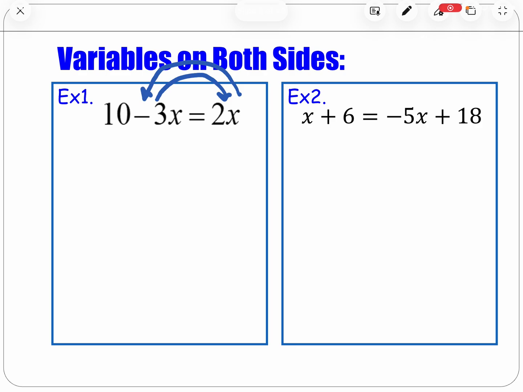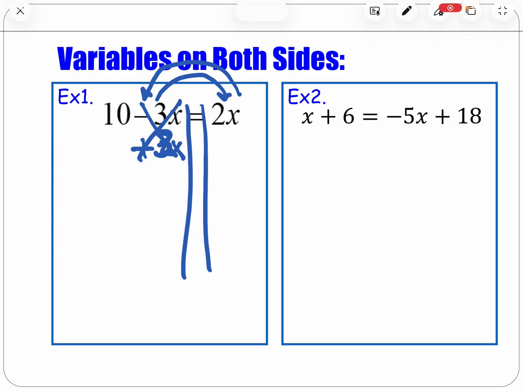Moving the negative 3x to the other side. Right. So first of all, does everybody understand we're not going to say we have negative x? We don't collect them because they're on opposite sides. He thinks moving the negative 3x, and how would you move the negative 3x, Ryan? I would add 3x to the other side. I'm going to add it to both sides. I'm going to add it here so that cancels out. And what I do to one side, I have to do to the other. That's going to give me 5x equals 10.